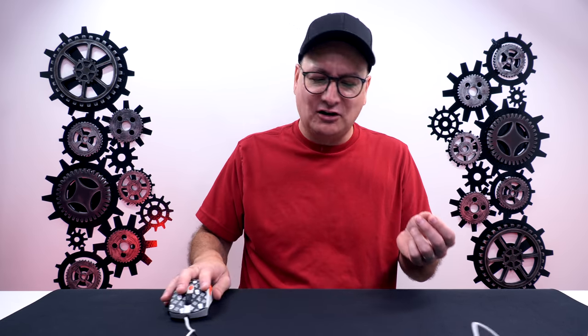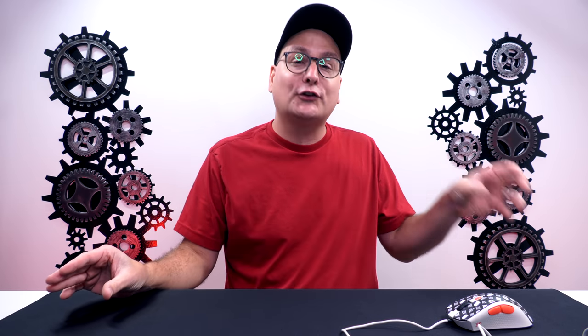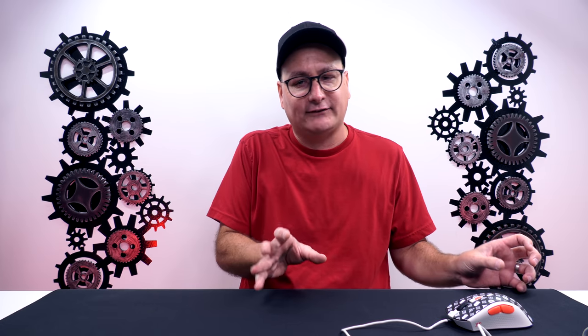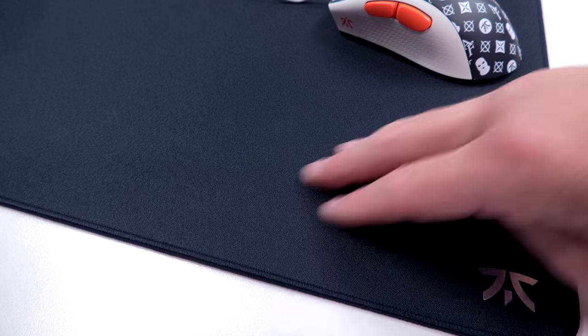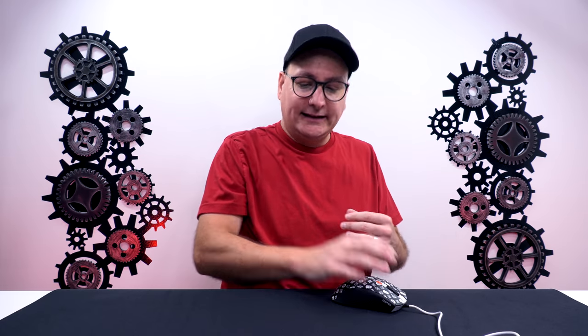The only thing I can really bring it back to — I reviewed a Cordura fabric mouse pad a while back. Picture that slightly downgraded, and that's exactly where I would put this. In between Cordura fabric and the SteelSeries QCK — put it in the middle, and I really feel like that's what we have here. That's probably the number one downfall for me at least: it is harder, rougher of a texture, and noisy. I'm more of a soft, smooth kind of guy.